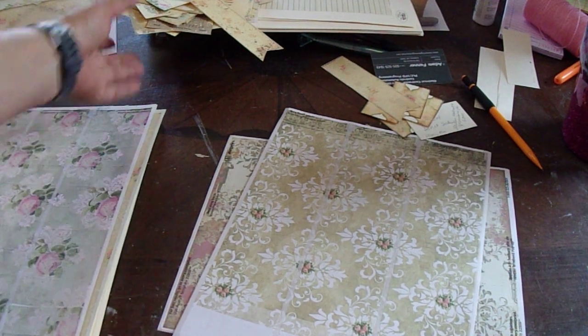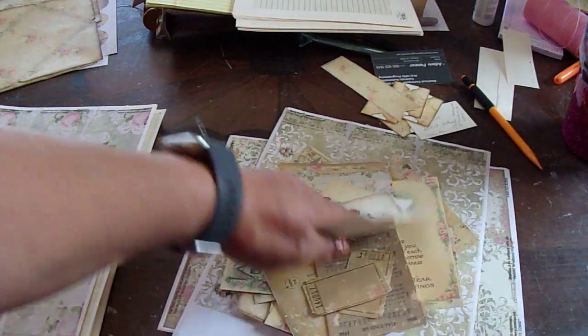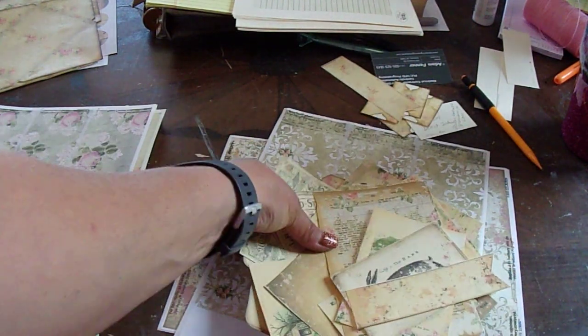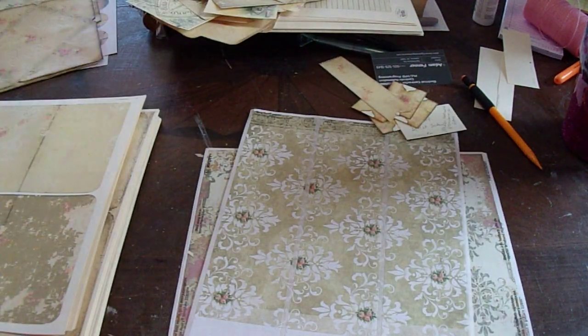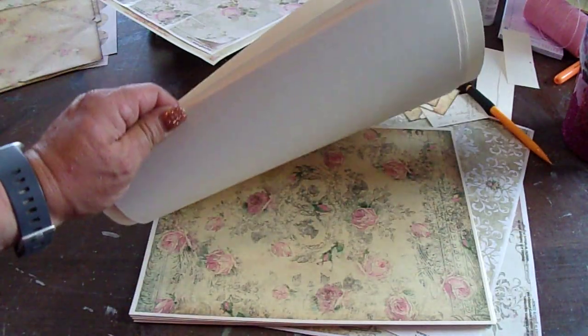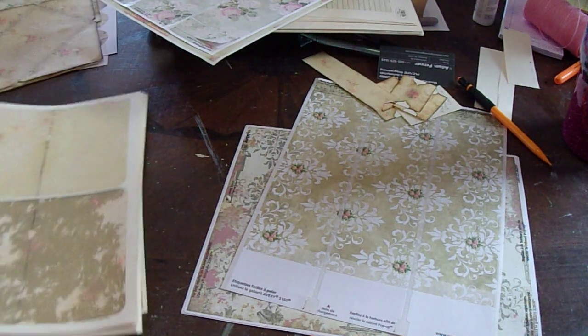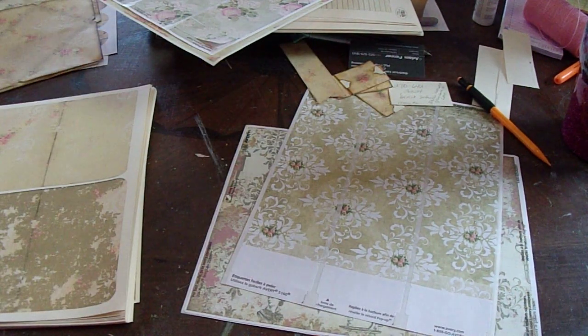So, anyways, that's my knowledge for the day. I've been fussy cutting, which I hate to do. But I'm going to be working with this kit, My Porch Prints, Grandma's Attic kit. It's really pretty, and it's a huge kit. So now I'll have stickers to go in with it on do all my collaging, whatever I'm going to do.